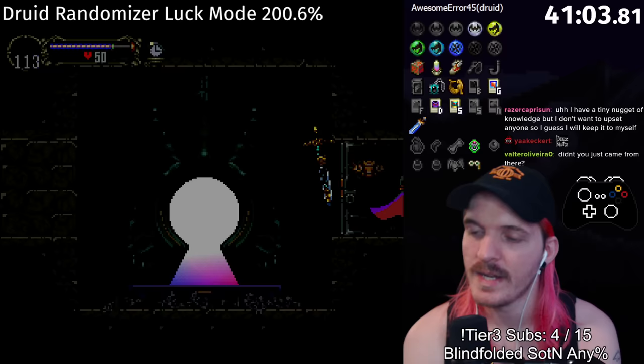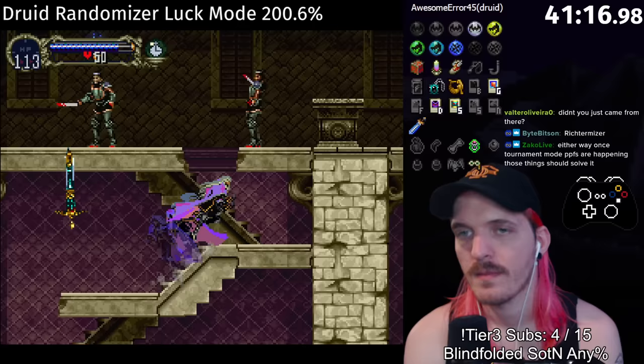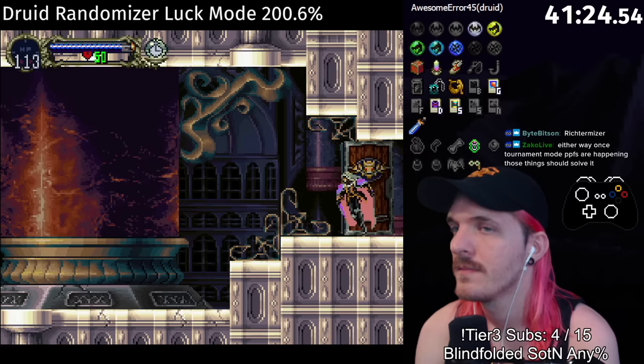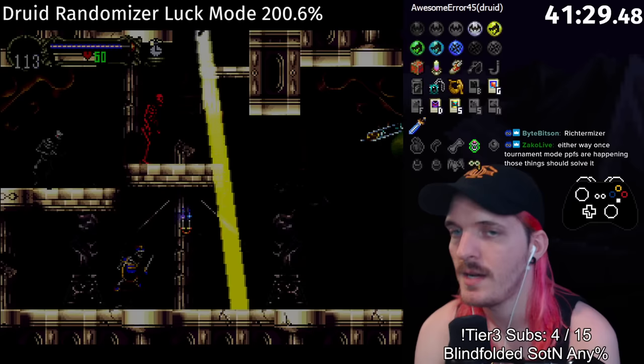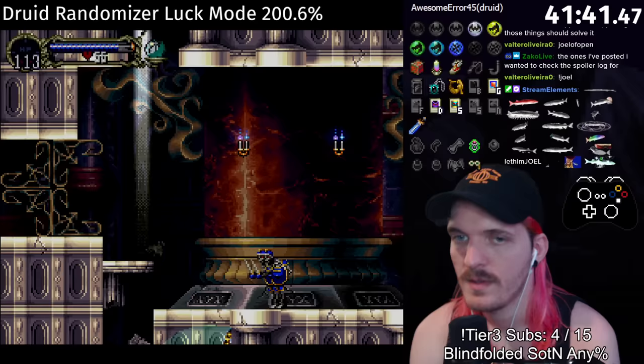Didn't I just come from here? Yeah, but now I have Jewel of Open. That's why I'm coming back. I'm hoping this is Soul of Bat. Otherwise, I have to go to Merman, Holy Symbol, using Merman. Oops. God damn it.